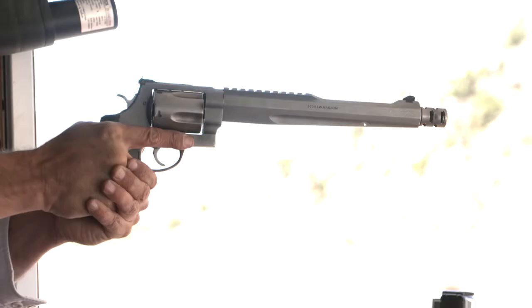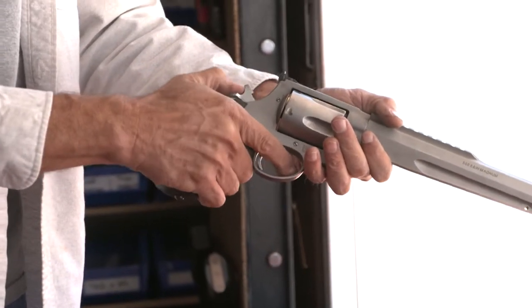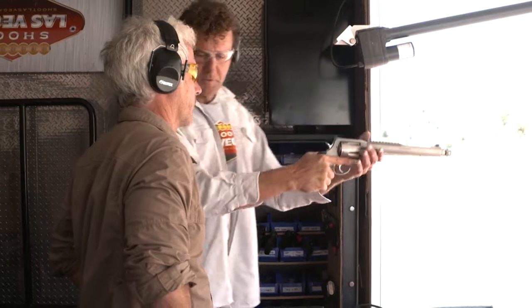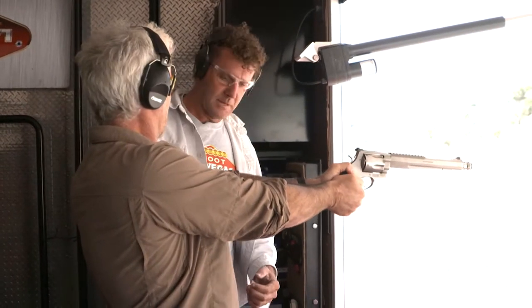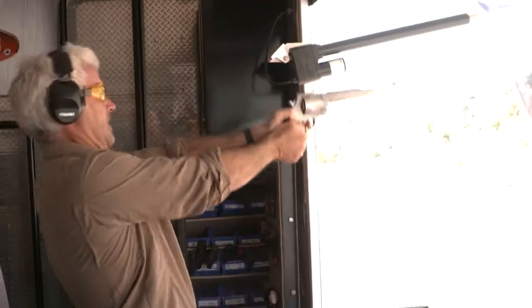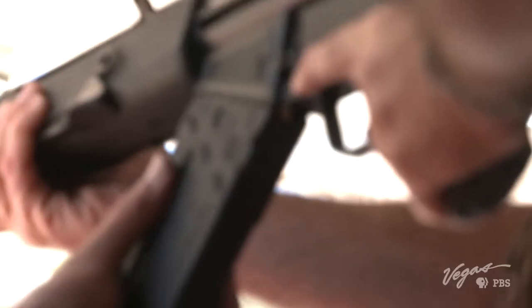I advanced to the next level — a Smith & Wesson .500. Nice, tight grip, thumbs down, tight wrists. It's going to have a big kick. Did I hit the target? You hit the target! Which is pretty amazing with that gun. I highly recommend having a guy like this around to really show you the ropes — it just changes the experience. That is so powerful.